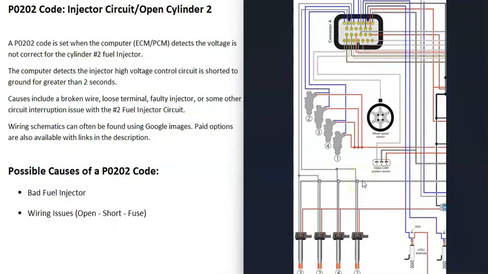If you do go to check the wiring like this, it's a good idea to get a wiring schematic and diagrams for your particular vehicle. Quite often you can find them using like Google Images or looking in forums or different things like this. Although sometimes, depending on the vehicle, they can be hard to find. So if you can't find them for free online, then there's also paid options that you can go and use.